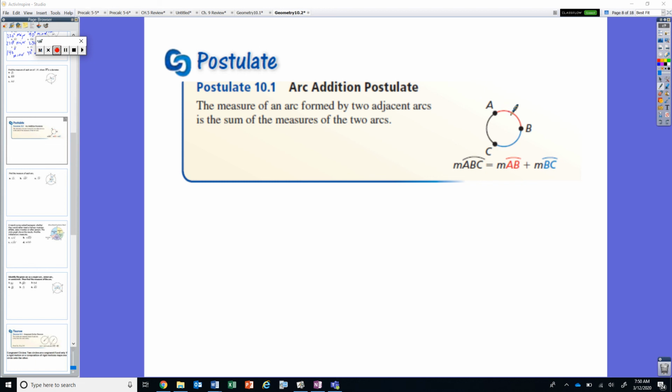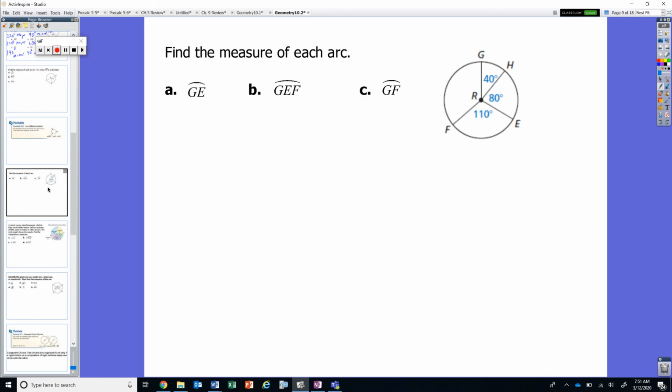If you take the arc AB and the arc BC, we can add them together and get arc ABC, which usually would end up becoming a major arc if we are labeling it with those 3 points that we see here. So a very simple process. This is not an overly complicated idea. Let's take a look at a couple examples just to get through the process here.